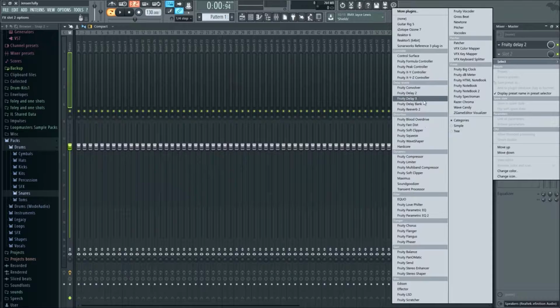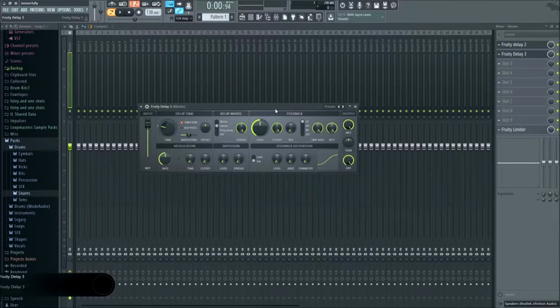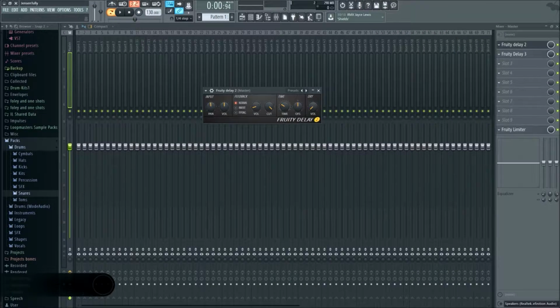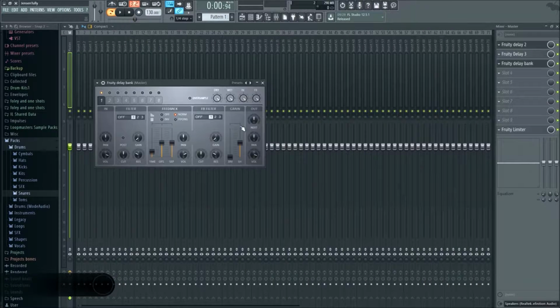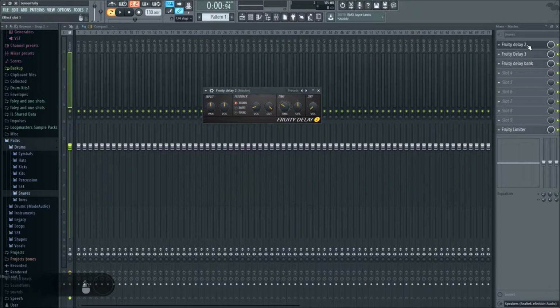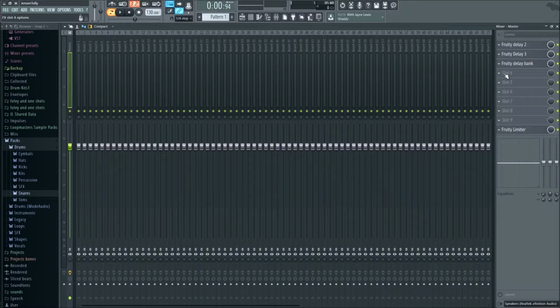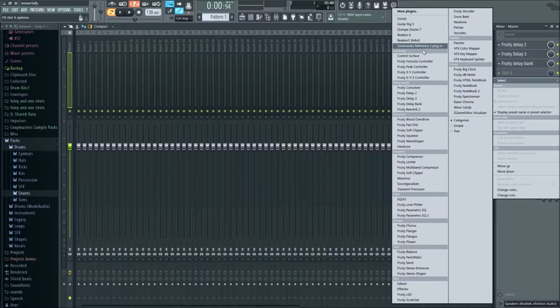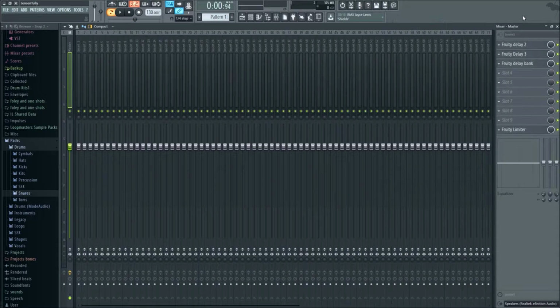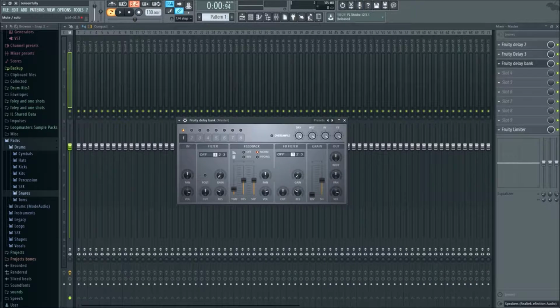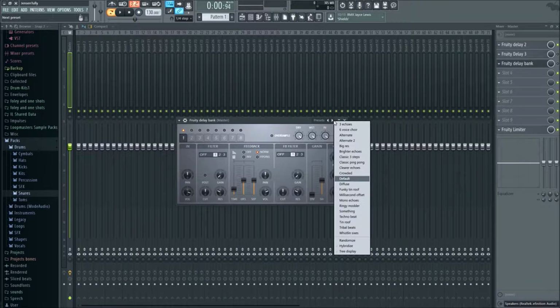I mean, they just added Delay 3 not that long ago with 12.5, I'm pretty sure it was, and then there's a Delay Bank too. I think that's the only ones in Fruity that Image-Line has. So I'm just not going to use Delay Bank, but in Delay Bank they've got these presets that are really good, like the classic 3 steps and the classic ping pong and all that stuff. So there's a couple good ones there you could try.